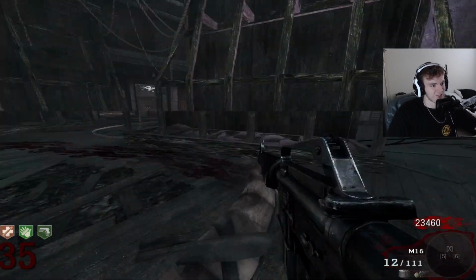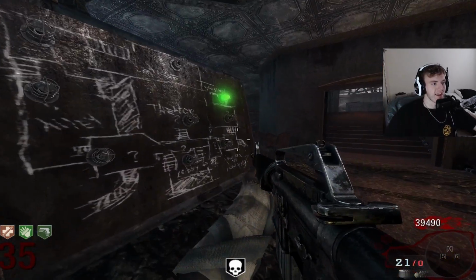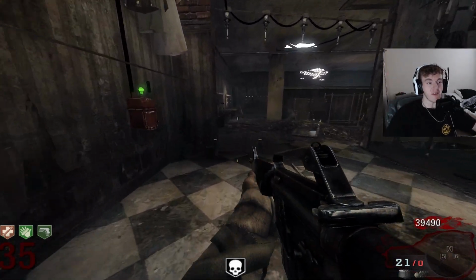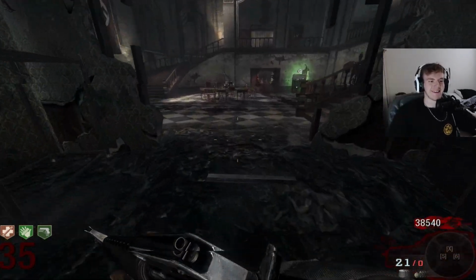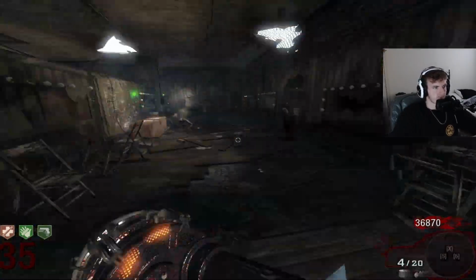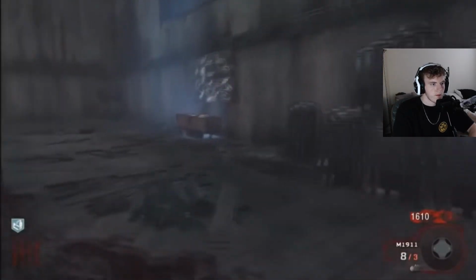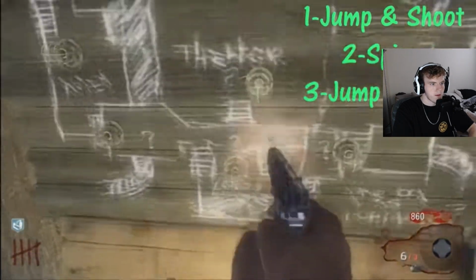That got a little scary. Holy shit. Okay. I have just under 40,000 points. The M16 thing was a money machine. 40,000 points. If I don't get it with 40,000 points. Oh no. Oh no. Jump and shoot, spin, jump and shoot.